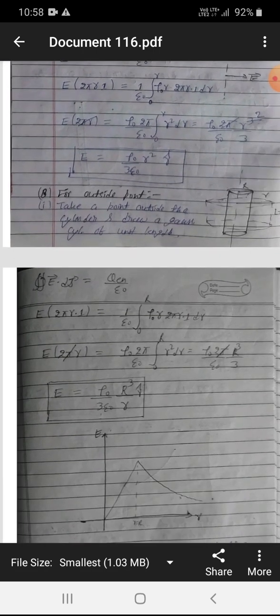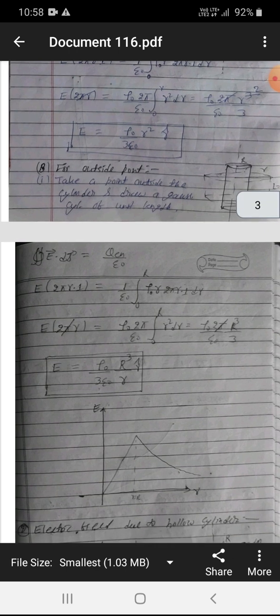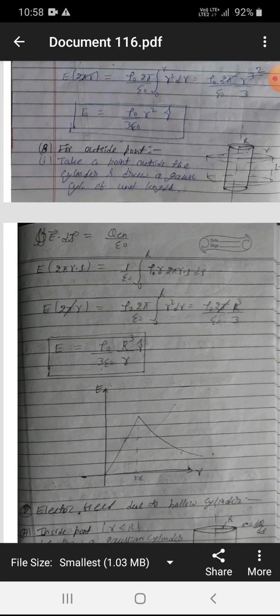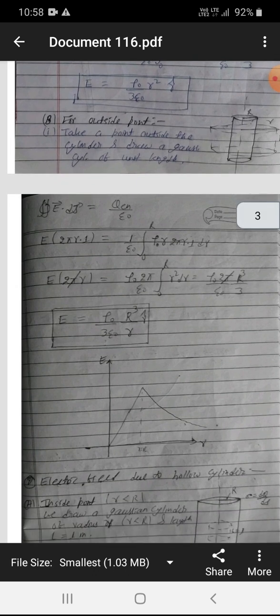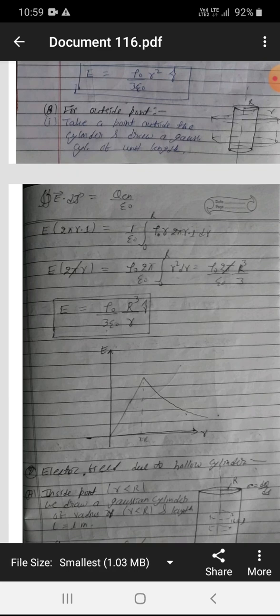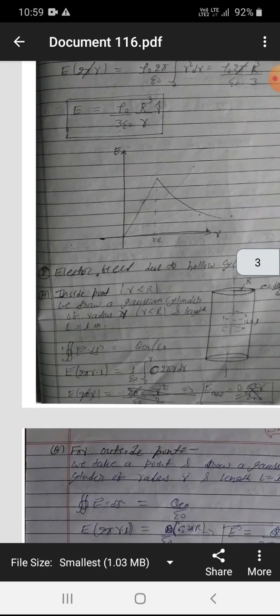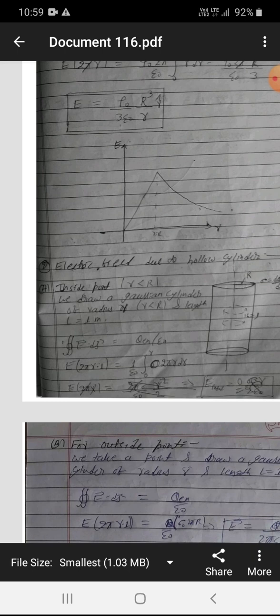Similarly, for calculating electric field at an outside point, we draw a Gaussian cylinder of radius r and length unity, and applying Gauss law we get E dot ds equal to q enclosed by epsilon naught. So that comes out to be E into 2 pi r into 1, the length of this Gaussian cylinder, equal to 1 by epsilon naught. Now integration would be 0 to capital R, because charge is distributed up to the original cylinder of radius capital R only. And rho should be replaced with rho naught into r, which we have taken in the question, into volume, that is 2 pi r into 1 into dr. So that comes out to be rho naught by 3 epsilon naught R cube by r into r cap. So you can draw the variation of electric field with r, and we get a similar graph as we got in the case of the sphere.